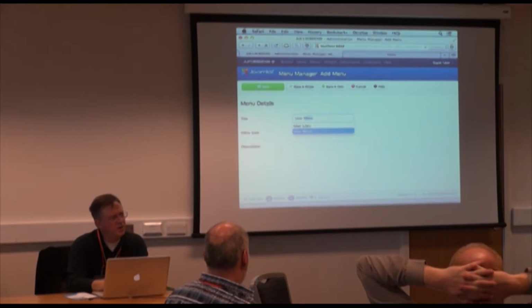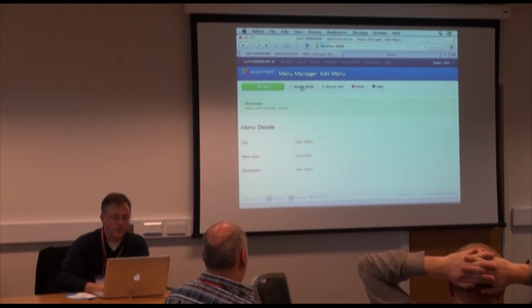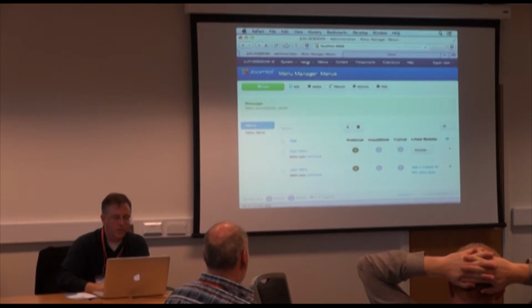If you install Joomla 2.5, you'll see that it has a user menu automatically, but here it doesn't, so we'll create one. Just call it user menu. Save. Great. Close.